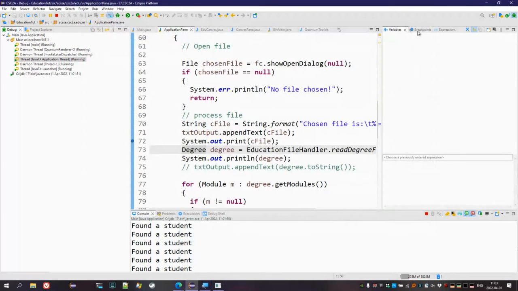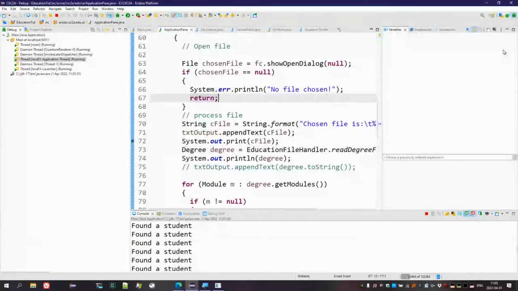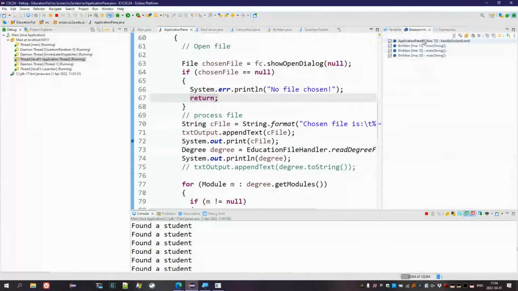There are other things. So the windows here on the right, there are views. There's a view for the variables. That will be the variables in the current scope. Whichever scope you're currently in, it will show that information there. Obviously, we're not debugging right now. We've finished, gone past the debugger. That's why there's nothing here. Then there's breakpoints. That will indicate where there are breakpoints in your code. You can turn them off and on as need be.